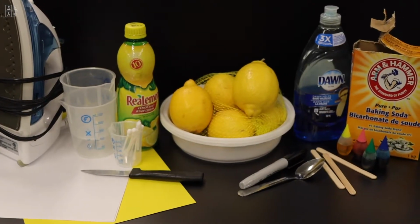Before we get started, we need to make sure that the space that we're in is okay to do some science. I recommend the kitchen counter because it's going to get a little bit messy. That's the best part. And if you're a little bit younger, please make sure you have an adult around to handle any of the sharp knives or the heating stuff we're going to do later on. Double check that you have all the materials nearby.